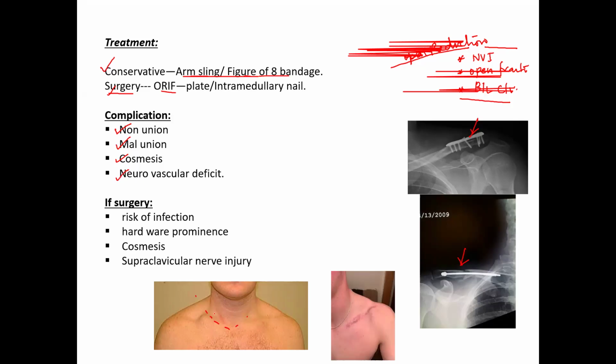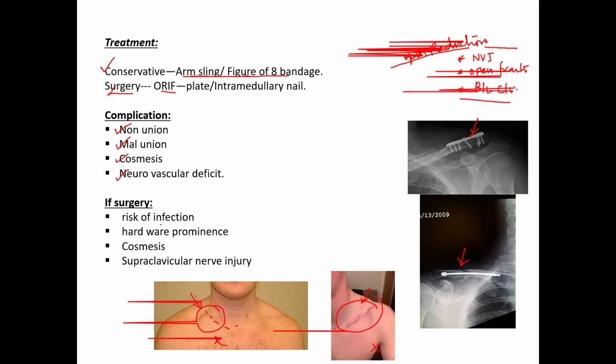If you see here, this is a patient with a clavicle fracture managed conservatively. Here is the surgery. So you need to decide yourself whether this is more acceptable or this is more acceptable. The scar over the clavicle is acceptable, or just a lump over the chest wall or the collarbone is acceptable. Most patients won't prefer a scar over the clavicle, because it is a very superficial and exposed part of the body. So they prefer to go for conservative treatment. Unless there is a strong indication for surgery, better manage all these cases conservatively, because with non-union and malunion, patients do well without much difficulty in daily or routine activities. So it can be managed conservatively.